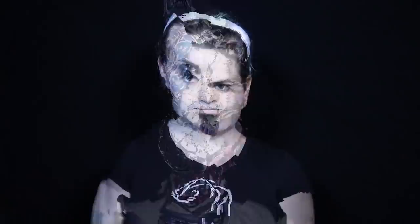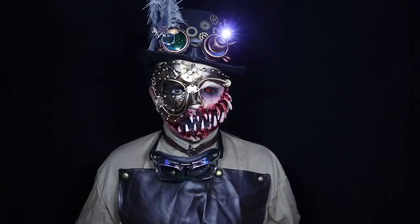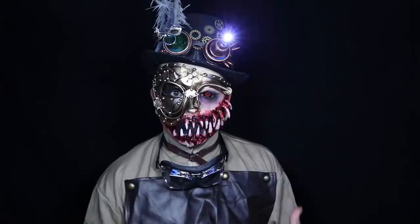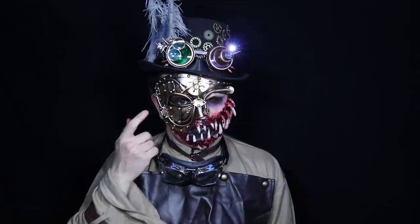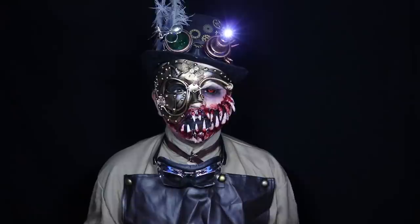I'm going to pop on my hat, pop on my costume, and we'll see what the overall look looks like — and there we go, the look is officially complete. I finished the look off by popping on the hat I made, and I also put on a costume from Amazon — it's a kind of mad scientist costume that I thought went really well with this makeup. There's a lot of detail in the costume and props, and hopefully I've made it come together with this half makeup. It's kind of like a reverse Phantom of the Opera where the normal side is hidden underneath the mask — almost as if this is a race of creatures that look like this, slowly turning human. I think we're gonna go with that.